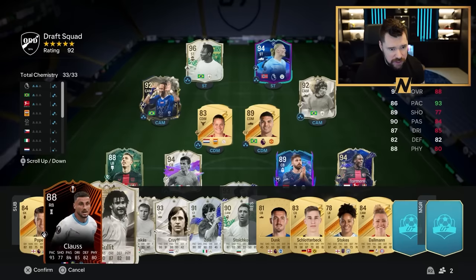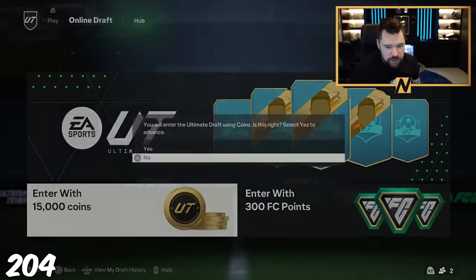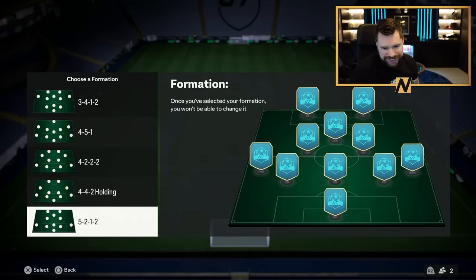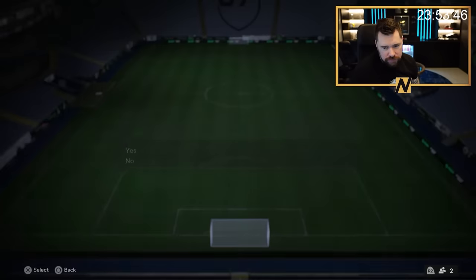Hey, look at that bench, man. Oh, my days. EA, how? Look how close this is. 24 hours of drafting to get a 1-2-6. We're going to end in the 4222.